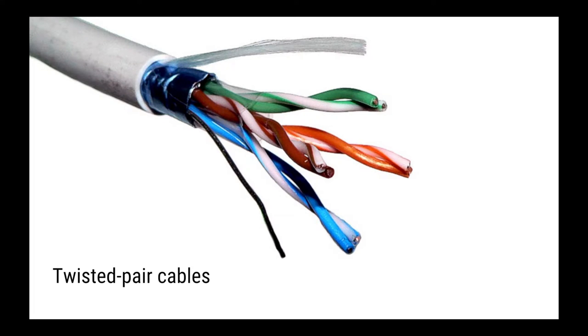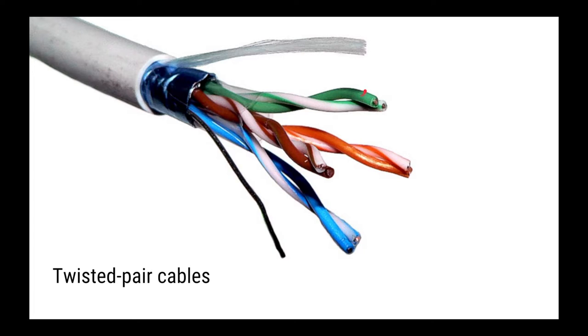And there are three different types of wire you should be aware of. The first one is twisted pair. Now, this is your bog standard network cable. If you took a normal network cable and cut it through, you would see that there were eight copper wires inside in these little twisted pairs. These are by far and away the most popular network cables that are used in Ethernet networks.